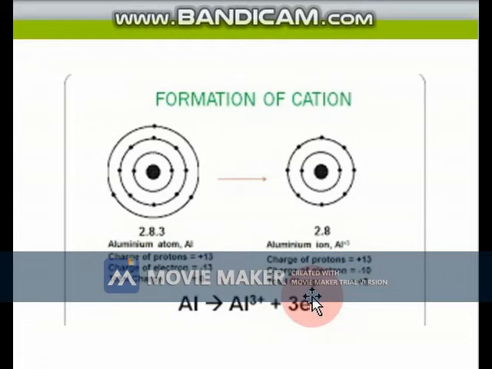So it is neutral. But here, because it has lost 3 electrons, the number of electrons left is 10 when you count the number of electrons in the shells, and that will give us minus 10 electrons as against the plus 13 protons. So virtually we have plus 3. So aluminium will have a charge of plus 3. You can see it here. So this aluminium loses 3 electrons. These are the electrons it has lost, and then it possesses the charge of plus 3.